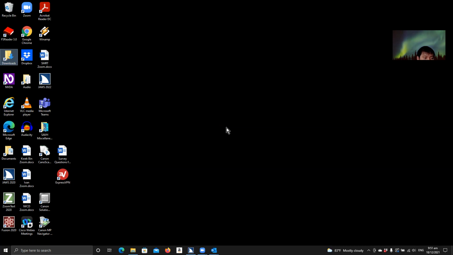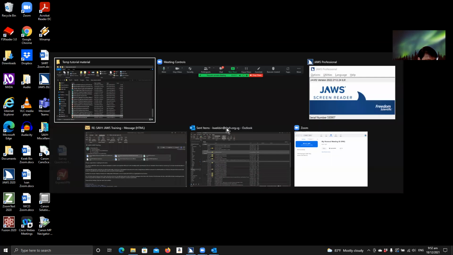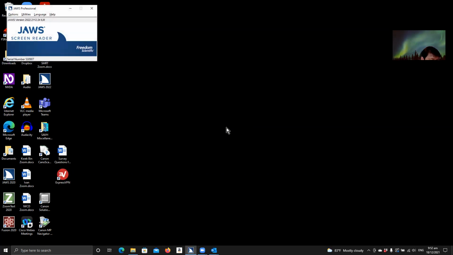Slower. Okay, so these are the quick ways of changing how fast it speaks. There's a long cut, which is basically you go to the JAWS dialog box, go inside settings and adjust it. So once again, the menu bar thing, you can just press Alt. At least in JAWS, it's always the first one, the menu bar option, which they call Options instead of File. But basically, it's as good as choosing the File menu.